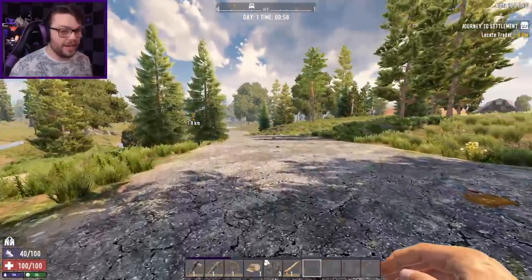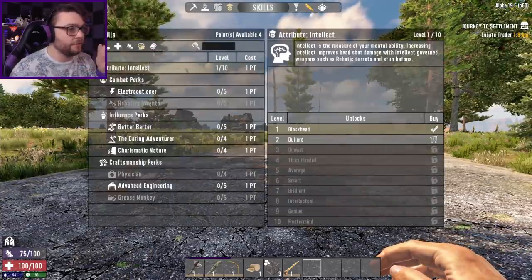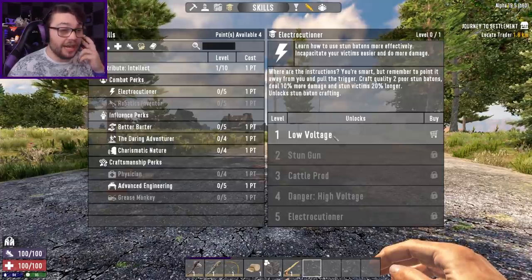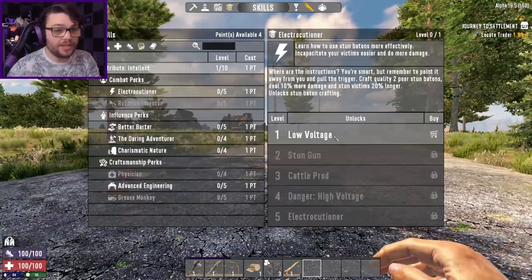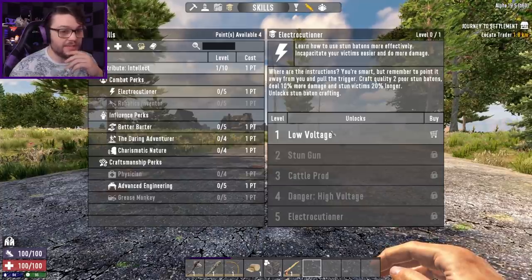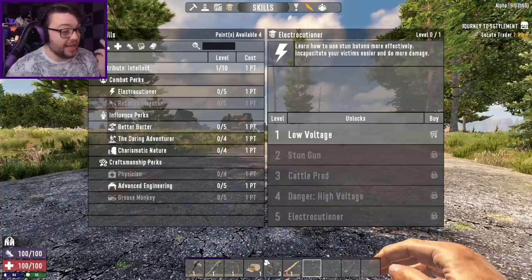Although that does mean, now that I have the campfire down, I have the 4 skill points. So, Intellect. Electrocutioner, what are the instructions? You're smart. No, I'm not. But remember to point it away from you and pull the trigger. Craft quality 2 poor stun batons. Deal 10% more damage and stun 20% longer. Unlock stun baton crafting. So, I guess I kind of have to.